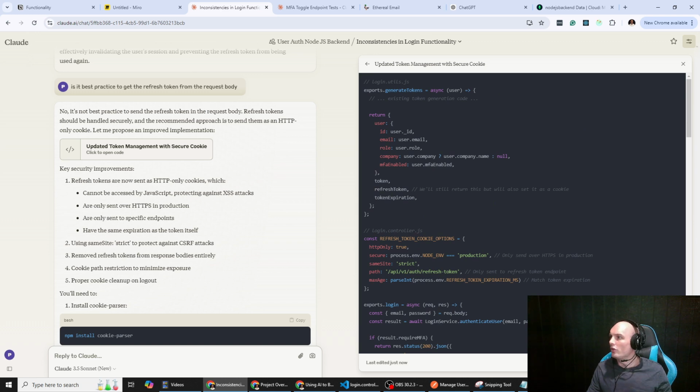Alright, so login utils, we need to update all this now. Oh dear. So return. Okay, so generate tokens. We're still going to return the refresh token, that's fine.